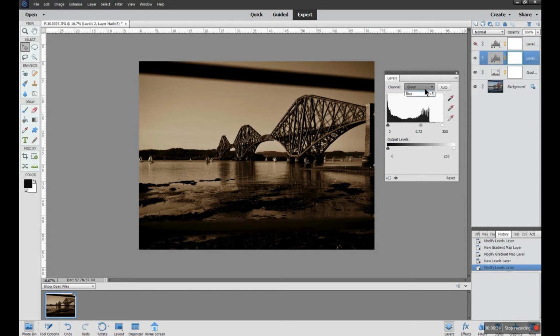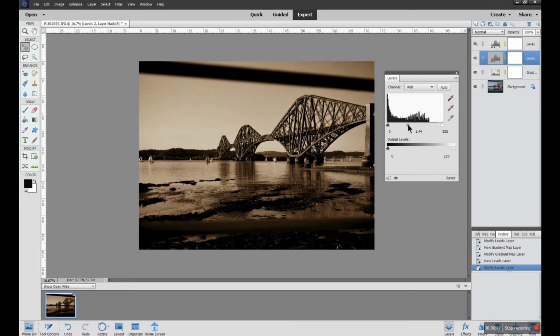You can always go back to your red, green, blue, of course. The red, green, blue, basically it's a black and white picture, but it will still impact the brightness ranges of the whole photo. So I've added the tonal range, or I've changed the tone, I've changed the colour of the black and white image, and now I can just play with the whole brightness range over the whole photograph.